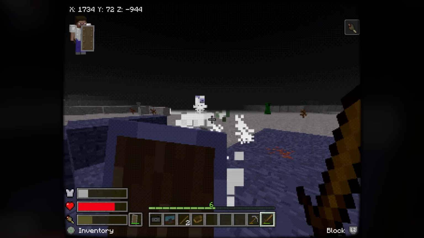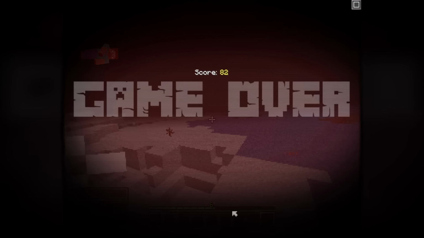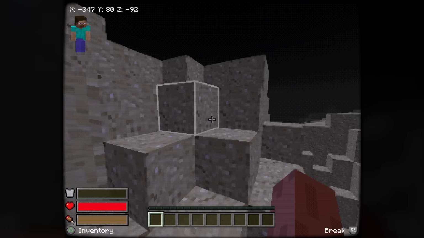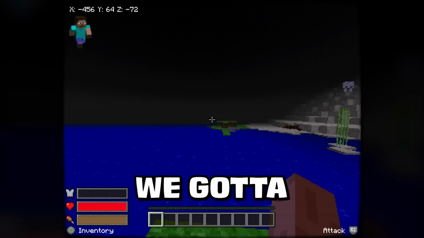Yeah, okay, cool. Creeper and block. No! I was blocking! And now I'm out in the middle of nowhere. All right, yeah, great. Oh, no! Ah, screw it. We're gonna try again.